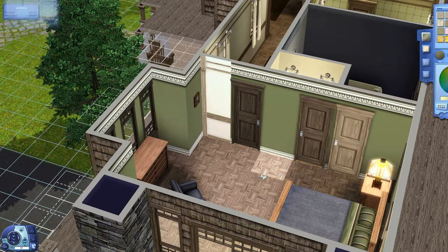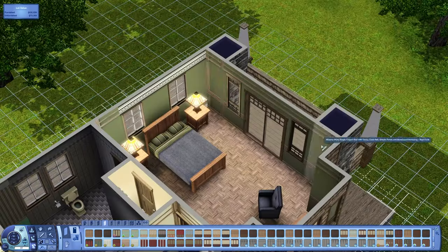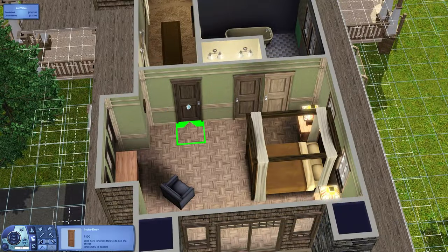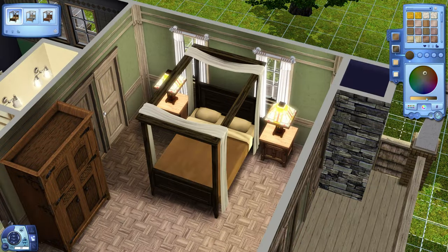And what are we going to do next? I guess we'll do the primary bedroom next, which is the same shape and size as it was originally. Wall color stays the same, I just changed the trim here, as you can see. It has a nice balcony, which is cool. And I ended up going for a four-poster bed right there. I rearranged the doors a little bit because I wanted to fit a wardrobe in. And I also got a TV in here in front of those windows.